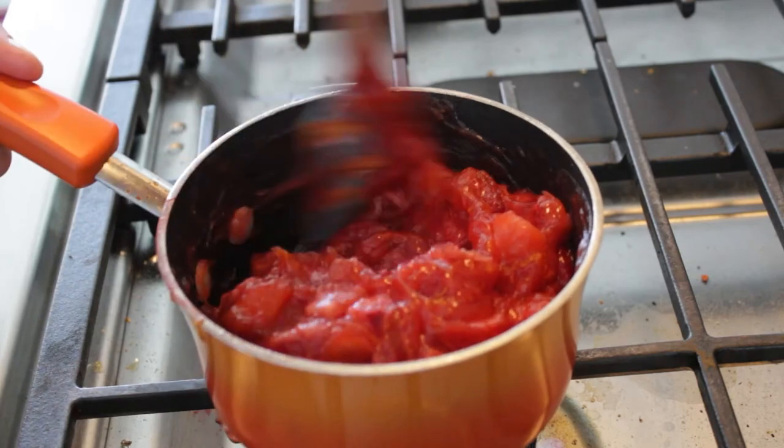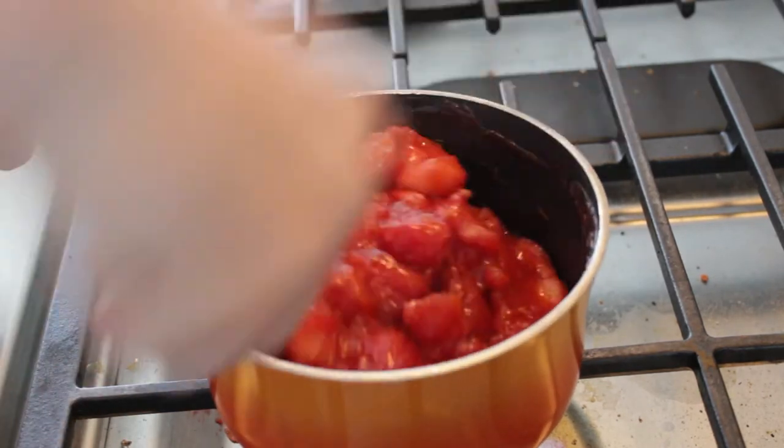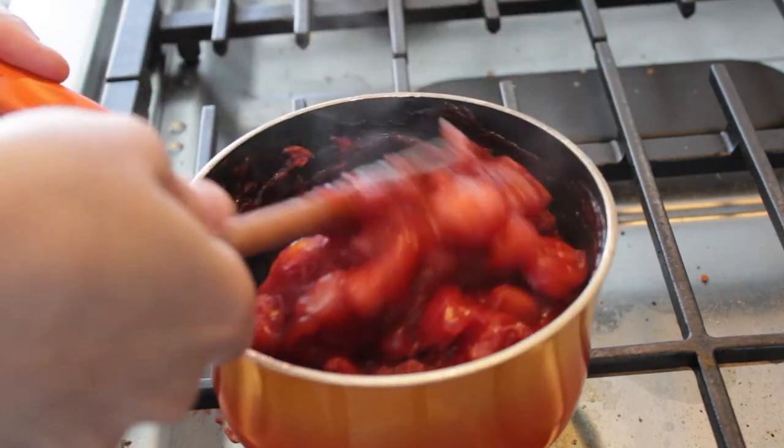Because we want it to be able to hold. You can see, we want it to be able to hold in the pastry. I'm just gonna put it down on low now. Keep stirring.